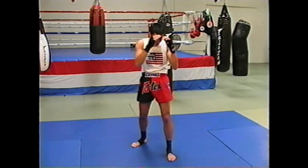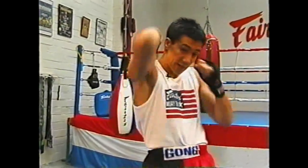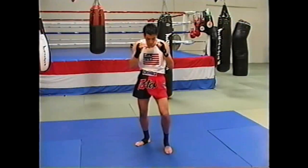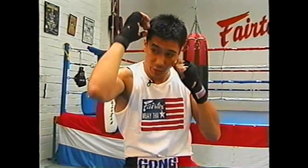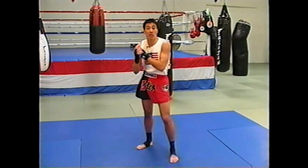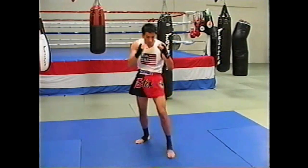This comes straight up between the guard. Notice how my guard is open right here. Okay, we're going to come straight up the center. Let's do it together. Stepping forward and thrust. Bring your hand right beside the outside of the right of your head and straight up, pivoting your left shoulder backwards. Finding stance again. Watch how my shoulder comes forward and my left shoulder goes back. One. Two.